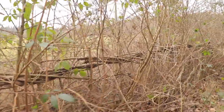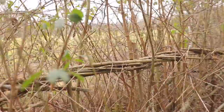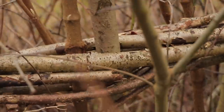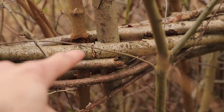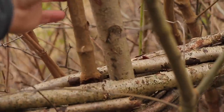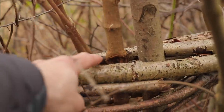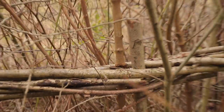And I'm looking forward to doing it more at mine. Now they've weaved theirs in a lot better than I have, with their binders here. Can you see that if I just focus there? They've done a lot more kind of binders, thicker binders. And you can see there's actually a vertical tree. That's a green tree here growing up next to the stake. And they've binded it in there to keep it all tight. It's really impressive.